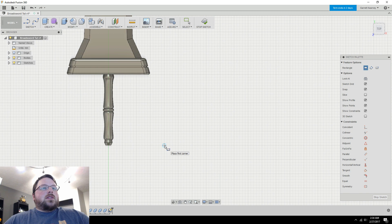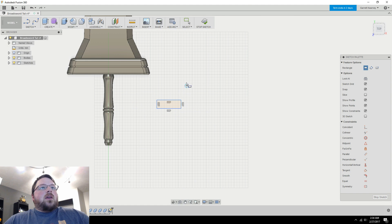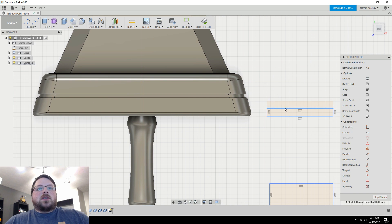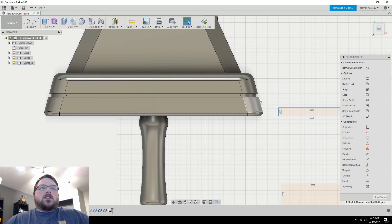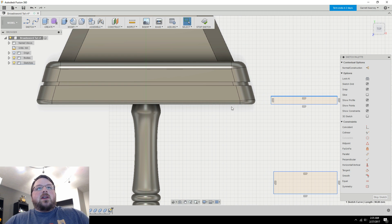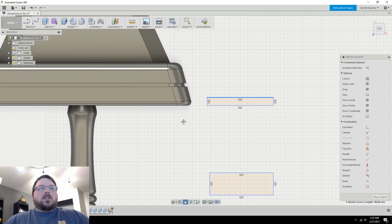Let's find out where the 200 mark is — that's 250, so we know we cannot print this handle in one piece. It looks like a good splitting point would be right there. I'll hit R to go into the rectangle tool and create a little rectangle. Then I'll do the same right up here, because I know that's not quite 200. In this area of the sword you would need supports just about any way you orient it, so I'm going to split it along one of these lines. If we print along this bottom face we can print this section, then print the top piece as a separate piece.